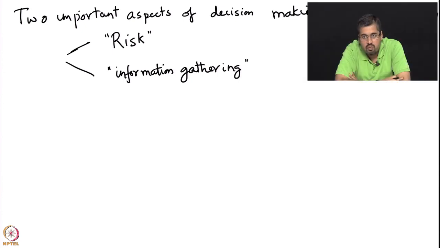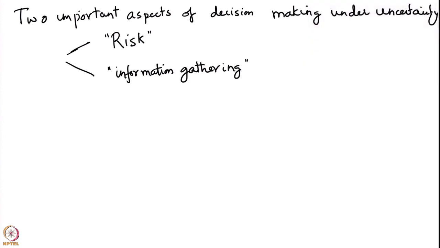When we have to make decisions under uncertainty, because we are choosing a decision before we know the value of the uncertainty, one of the things we would want to do is to know more and more about the problem, more and more about the uncertain variable. This aspect therefore manifests itself in the issue of information and information gathering, information transfer, information leakage, and so on. So the role of information is again a fundamental aspect of problems of decision making under uncertainty.